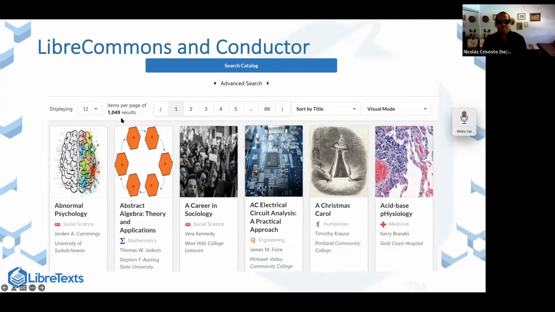Okay, so one of these newer technologies here in the LibreVerse is this bimodal, two-sided system we call Commons and Conductor. At the public-facing or student-centered side up on the screen, we have a catalog that allows you to thumb through and search and filter the great majority of our texts in a central location. Not only can you search through them, you can see overview information, look at their table of contents, even jump directly to a section. And you can download any of the export options we have and get the direct link to our physical bookstore. Next slide, please.